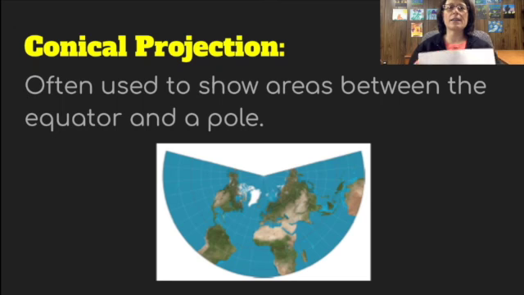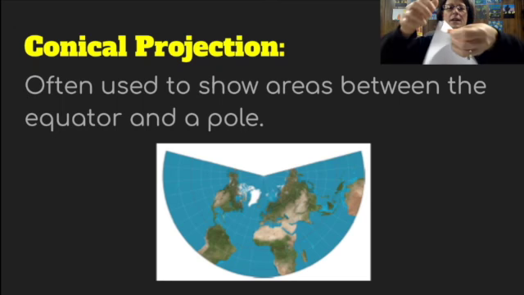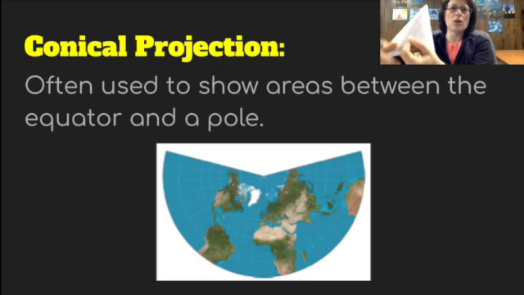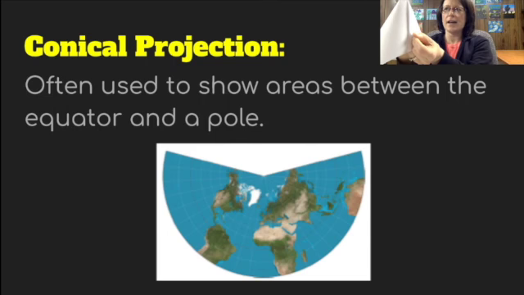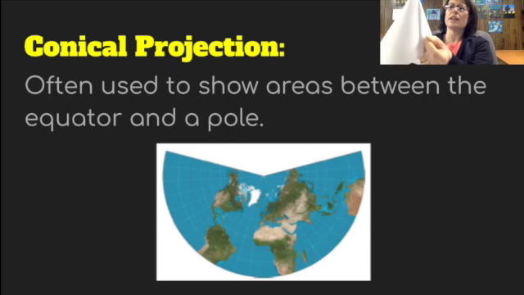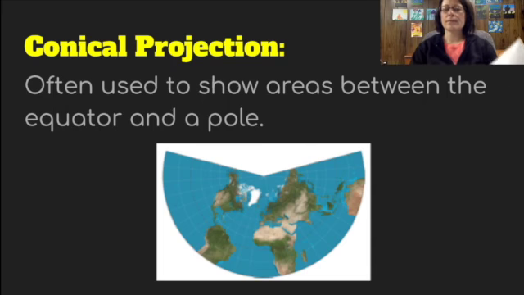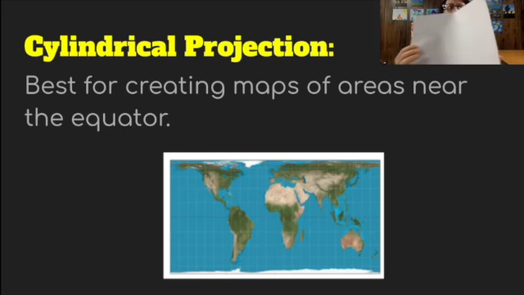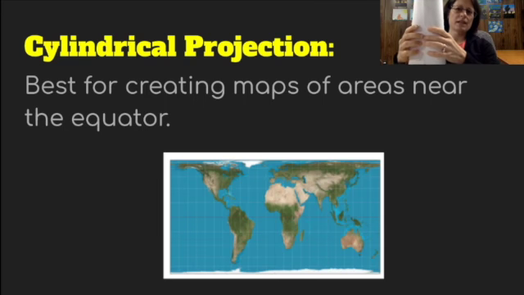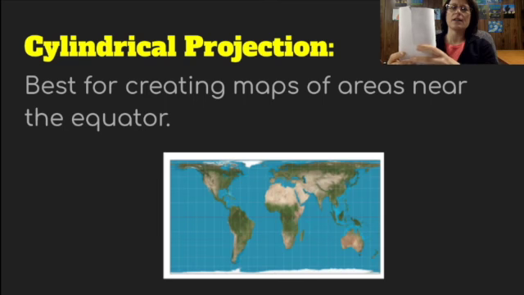There's also a conical projection in which they take the paper, they make it into a cone, they set the globe inside, the sphere inside, and they project light through it, and then they would draw what is projected through. And then there's this cylindrical projection. This is where they would take the paper and they would make it into a cylinder like this and then do that. Draw what they see projected on the paper based on that.